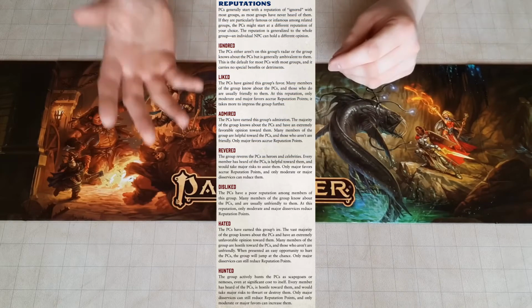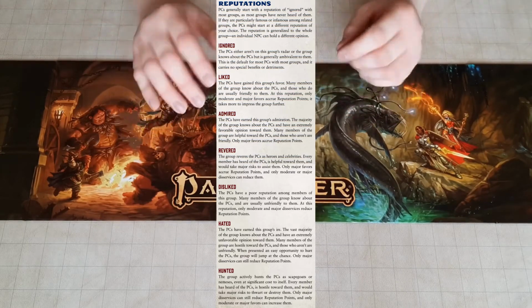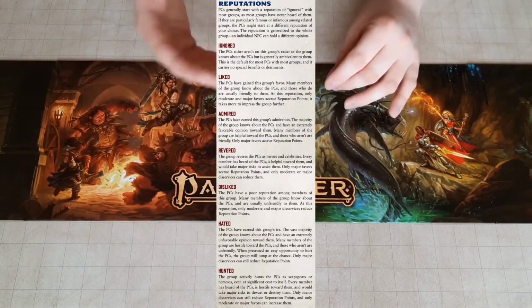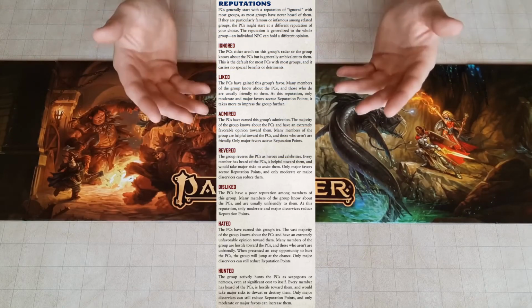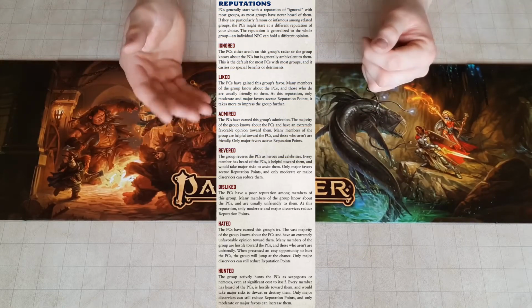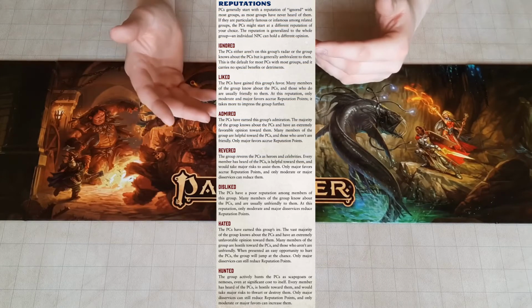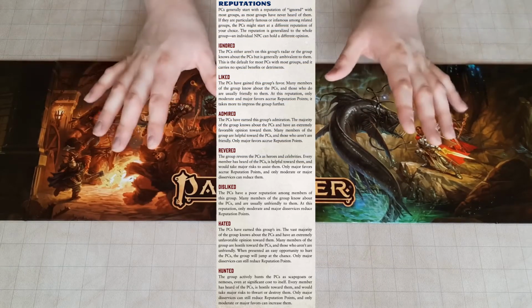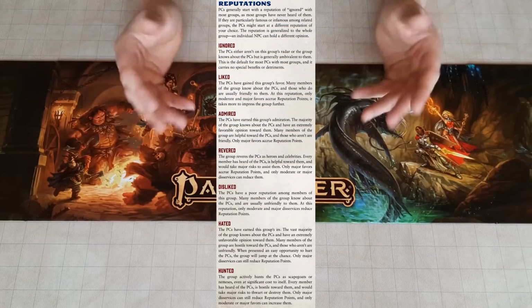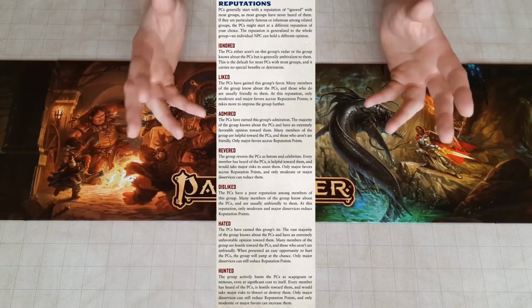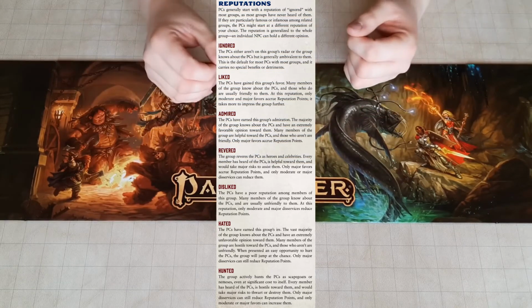Liked, the PCs have gained the group's favor. Many members of the group know about the PCs, and those who do are usually friendly to them. Of course, this is the benefit that when you talk to a person from that group, they begin already friendly as their attitude towards you, which can be useful when trying to get favors out of them.